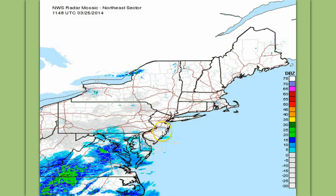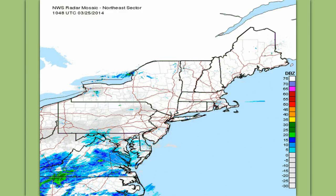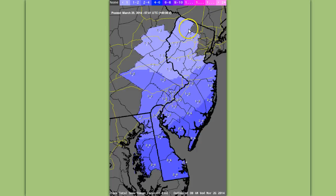But by later tonight, this could be coming down a little bit heavy with deformation banding right along the New Jersey coast. Once again, the National Weather Service is thinking an inch or less across northwestern New Jersey, most of central New Jersey 2, central and southeastern interior New Jersey 1 or 2 inches. That includes the Philadelphia metro area. And right along the coastline from Southern Ocean into portions of southern Burlington and southern Atlantic, Cape May, and also a good chunk of Cumberland, anywhere from 2 to 4 inches of snow. Could also see a little bit of that snow banding continue down into portions of central and southeastern Delaware counties as well. We'll just have to figure out where this frontogenetic deformation band is going to set up.